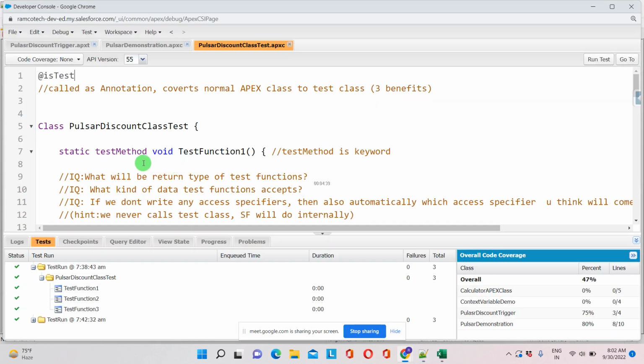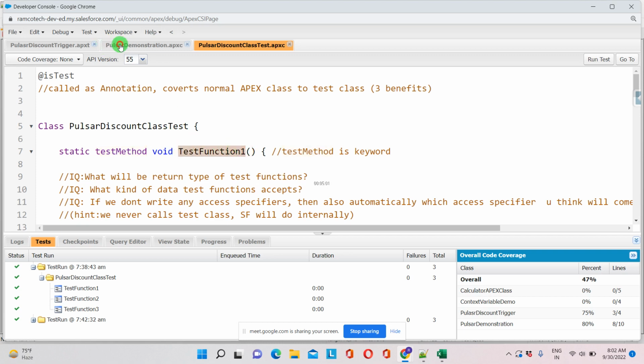Why are they saying this? Why are we using this testMethod? The testMethod keyword differentiates normal functions from test functions. If you give testMethod, they can work on only these test functions.